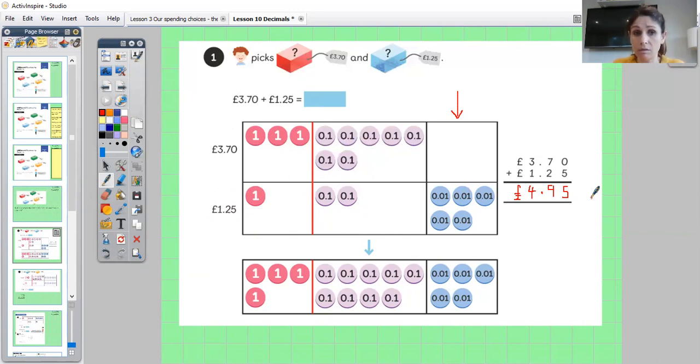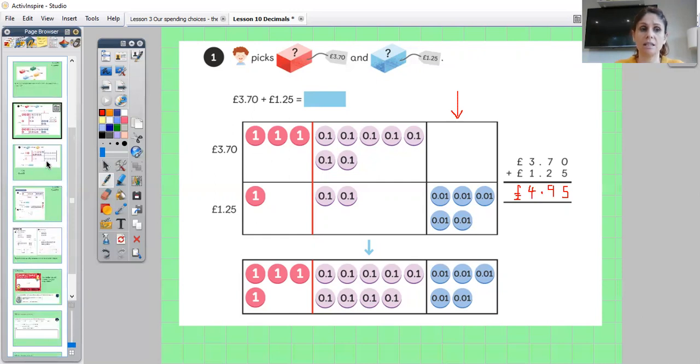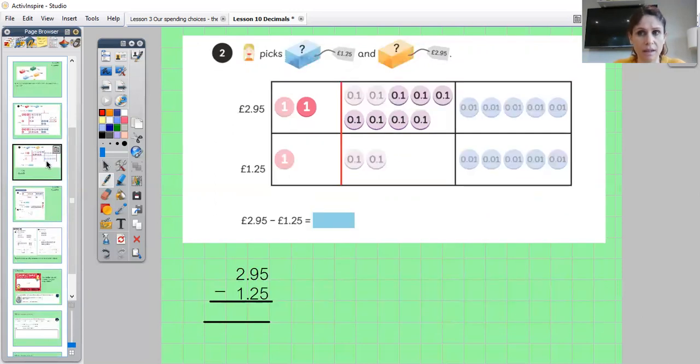Now, most of you will be able to do this sort of thing in your head. You don't need to do a column method for it. And if you can do it in your head, you should be doing it in your head. Okay, you might do jottings, so you might be able to work out with just a couple of little jottings, or some of you might still need to do a written method. Okay, and certainly when you get onto bigger numbers, that's when you do. So your extension today, certainly Maths Teasers group, I think you're going to need to do some written method. Possibly some of you might do it in your head.